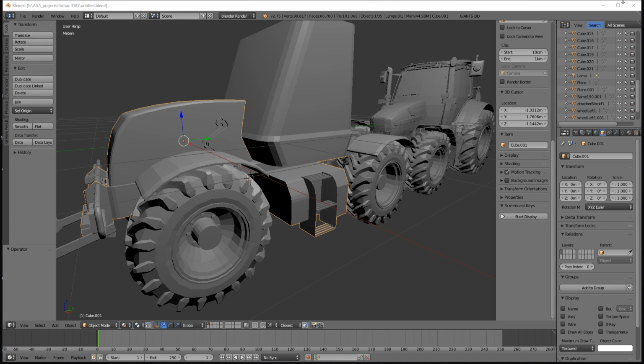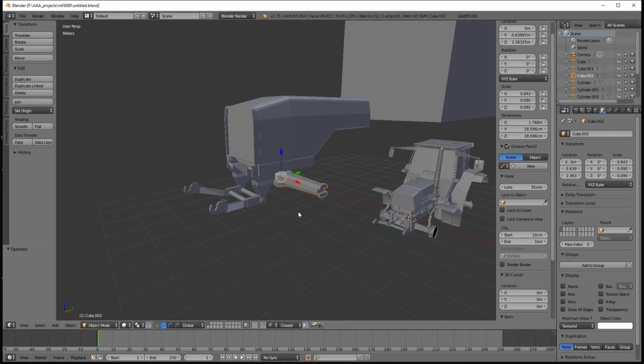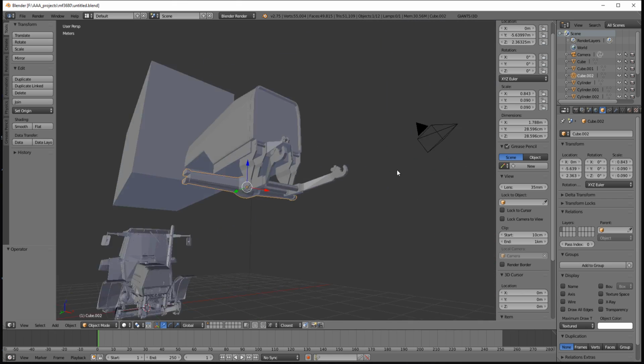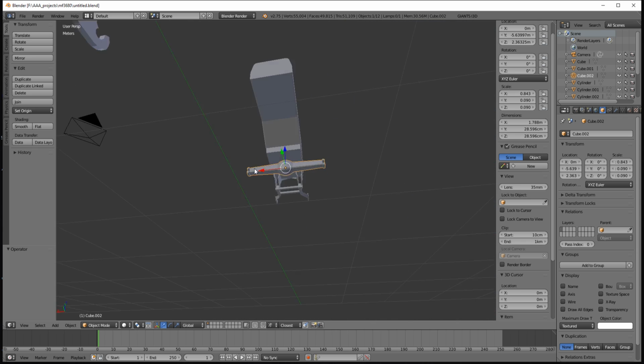Anyway, this is the Fastrac, as you all well know. I opened this to see how far I got along. This is actually the Massey Ferguson 3680, and that's all I've got so far: a bonnet and the front 3-point. But this is going to be the next one after the Fastrac.